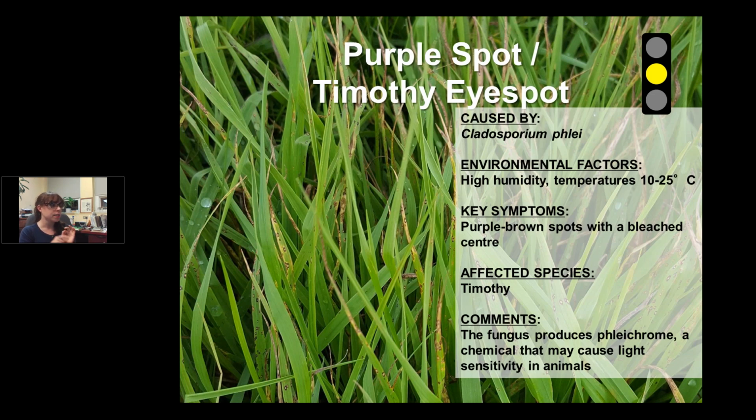Essentially, you end up with all these little teeny spots that have a purple edge and sort of a tan center. And this is a disease, as I said, that is really only in Timothy grass. It doesn't affect any other species of grass. But this pathogen is associated with another fungal toxin that seems to be able to produce light sensitivity in animals. And so there's some evidence to suggest that animals who consume quite a lot of this grass while it's fresh may be susceptible to sunburn and other skin problems as a result of the consumption of essentially this fungus. So there's more evidence being gathered, but it's something to keep a bit of an eye out for if animals are eating this grass fresh.